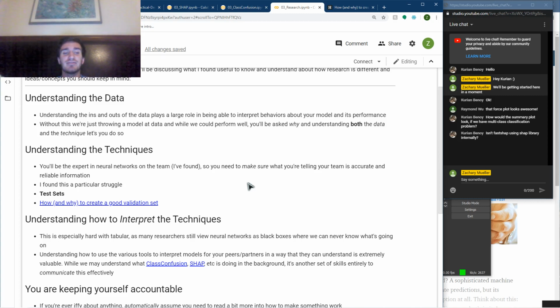I found this a struggle because, while Jeremy goes over how the neural networks work a little bit, especially with tabular, we don't get too much insight into it. Maybe this will change in the new course, because there's a chapter on tabular that goes into a large amount of detail, similar to what I've been trying to do here. And so I think that will change, but that doesn't mean that you should solely go off of what Jeremy says alone. You should also go look into how it all works in the background.